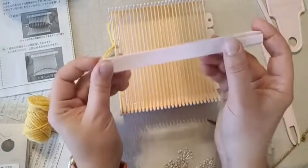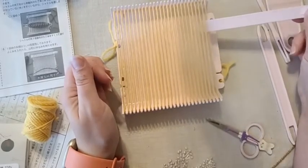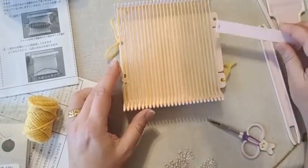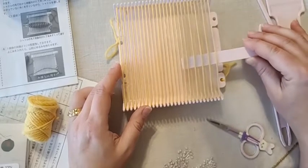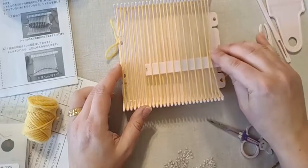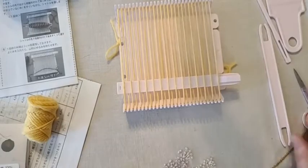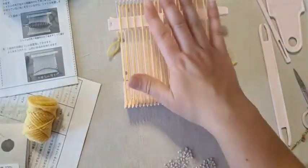All right, and then this is your pickup stick or your shed stick, if you want to think of it that way. And then we are going to go over, under, and under, over. And the key is that when we are putting in the yarn on our shuttle, we don't go in the same shed every time, because if we do that, then we have issues. So I've gone ahead and I've just woven my shed stick through.